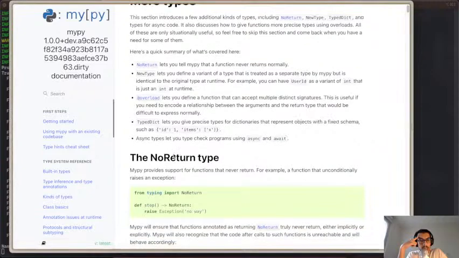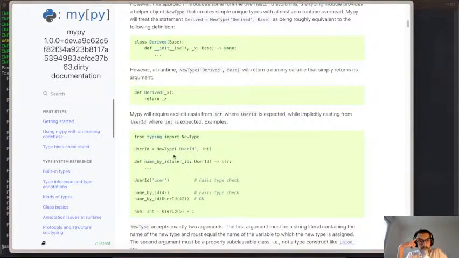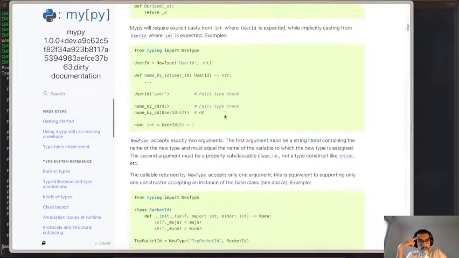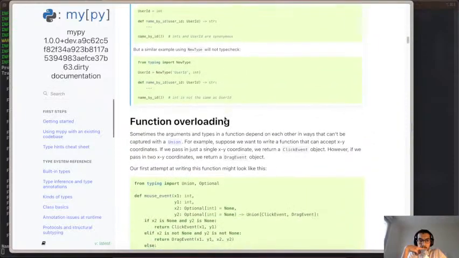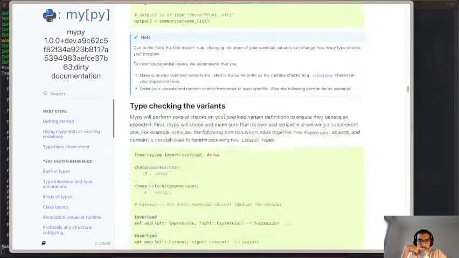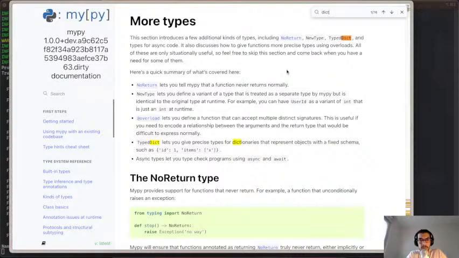What is the class-based syntax? TypedDict. Where is it?